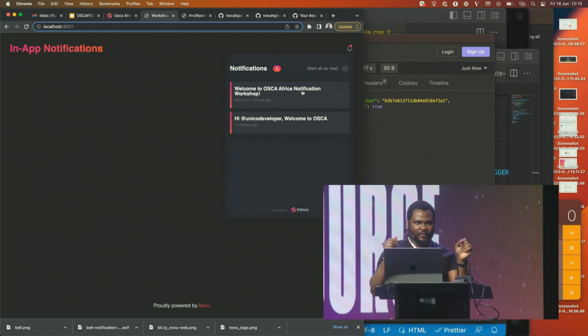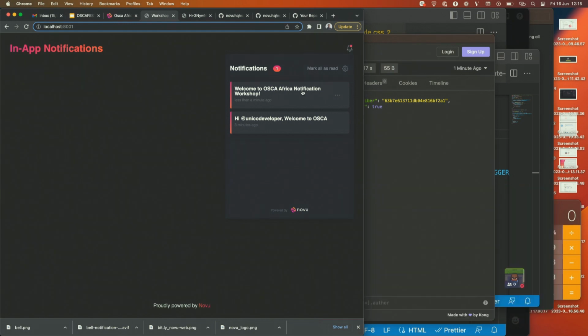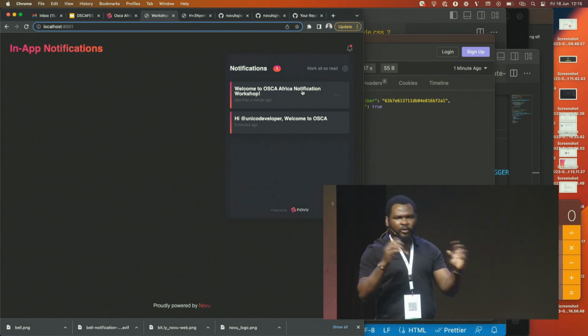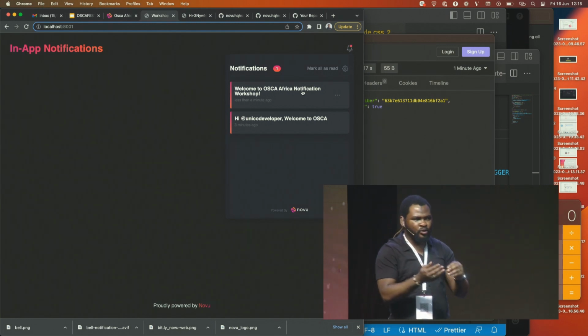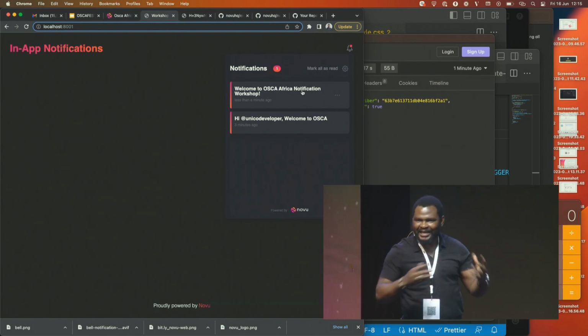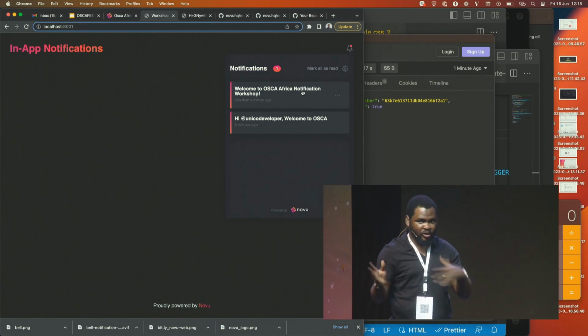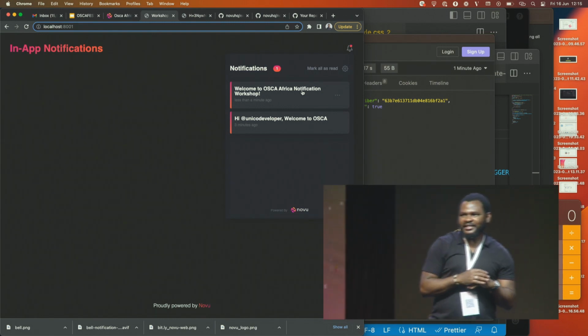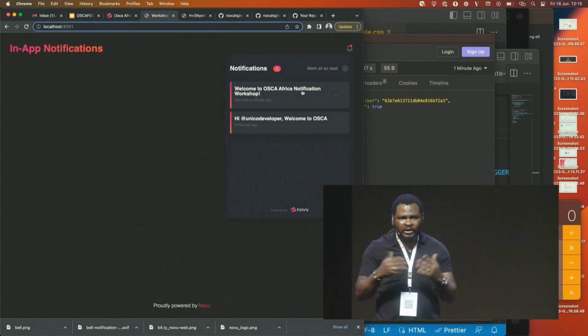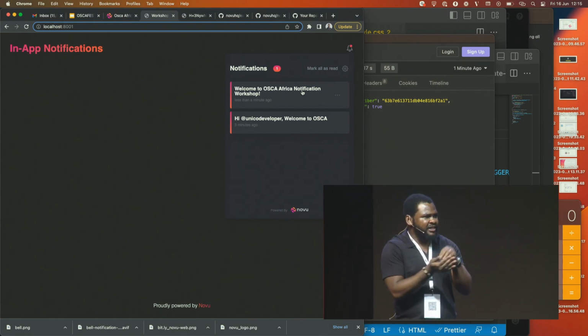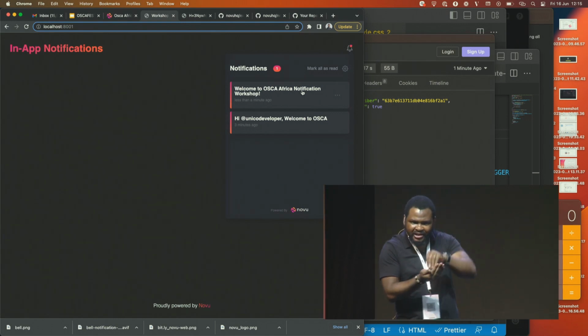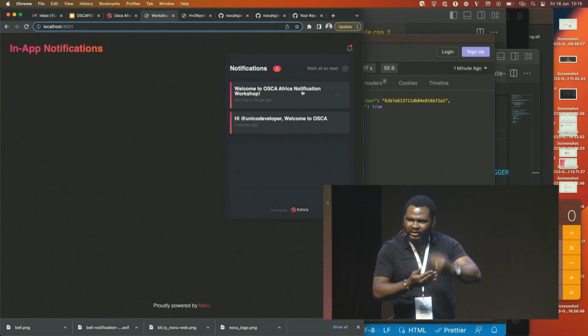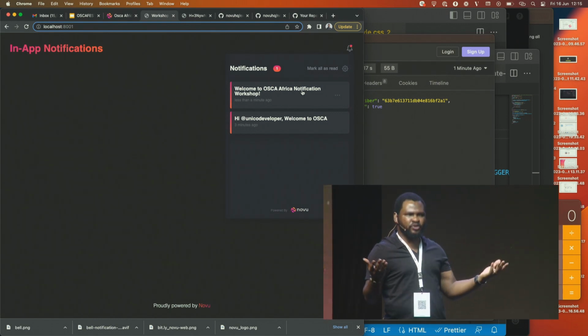So we are going to do something now, right? This is content that we just triggered directly from the dashboard. Welcome to Oscar Africa Workshop. But let us go further. I want us to make it dynamic. This is too static, right? Because life is about dynamism, right? Content changes all the time. So let's say, depending on whatever the user's name is, you want to inject the username and make sure the content can always be dynamic. How do you go about it?